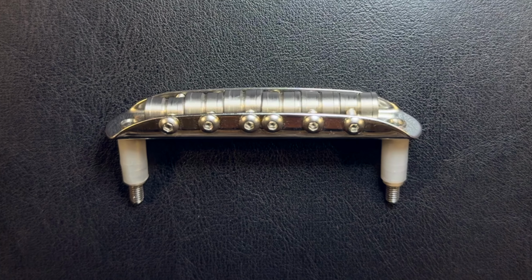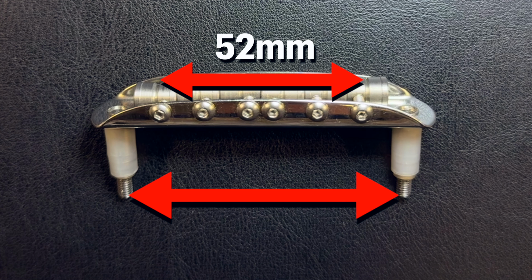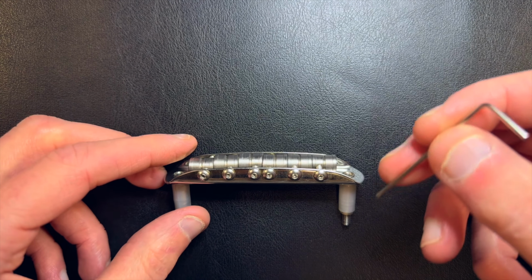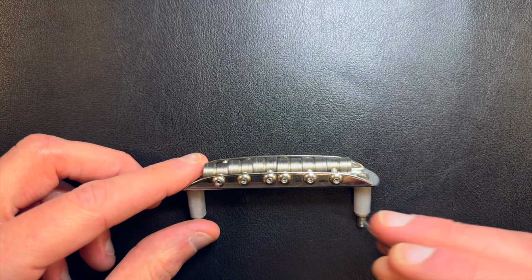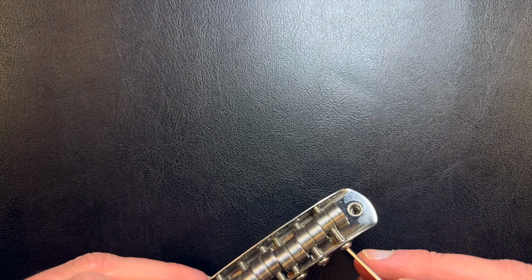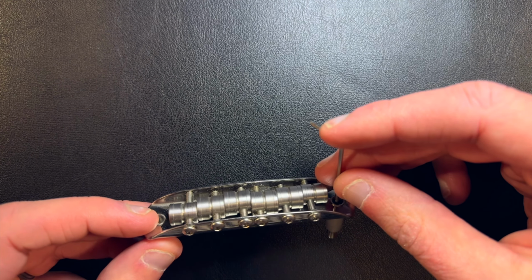So as with the Bensonite bridge, the string spacing on this guy is 52 millimeters. And then the post spacing is 73 millimeters, which is of course the preferred string spacing and the standard post spacing. So regarding the adjustment of the Staytrem, you basically have one Allen key or wrench, and it does two things. First of all, you can use it for the intonation on your set screws, and you have the same Allen key for the height of your post.